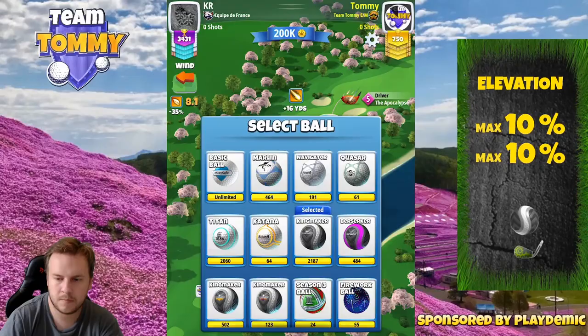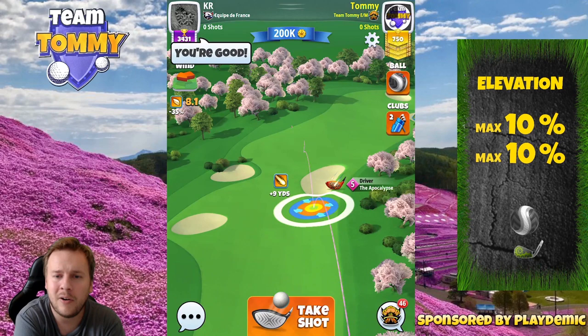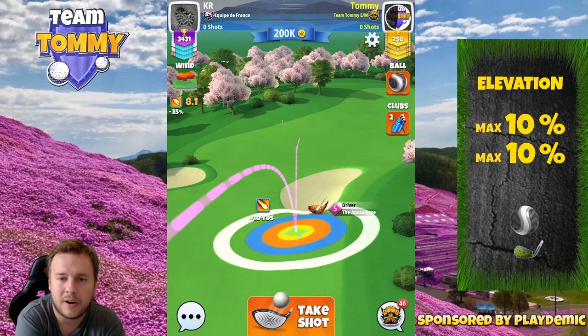For hole number one, we're gonna play with Apocalypse if possible. We're using as much topspin possible and as much side spin to the right possible. And now I'm looking to have the blue ring by the bunker combined with the blue ring by the rough on the right. And that's going to be approximately plus a 10 yard mark with our Apocalypse.